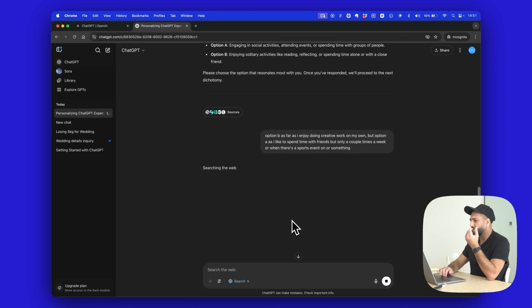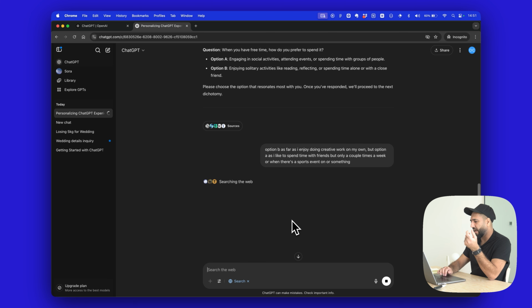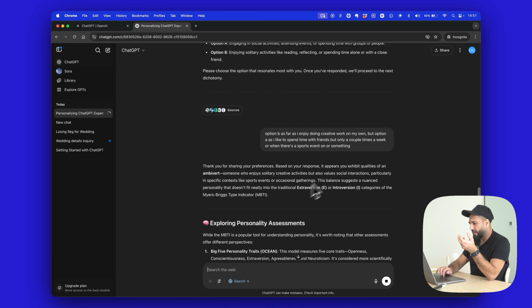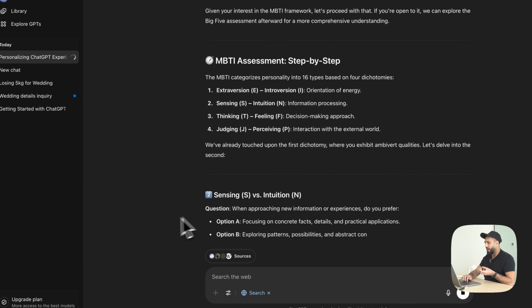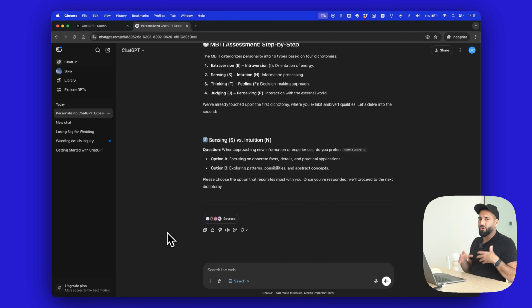And so by saying that, I'm actually giving it more context again, and it can then understand how to go on with the personality test. And so it says you express qualities of an ambivert. So over time it's going to get to know me better, and we can do this whole personality test, and it can ask me a second question right now. And so you can understand now how by doing this, ChatGPT will get to know me, and the memory bank that it builds up of me will be hyper contextualized to who I am.